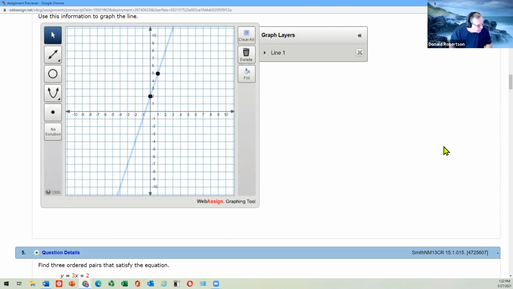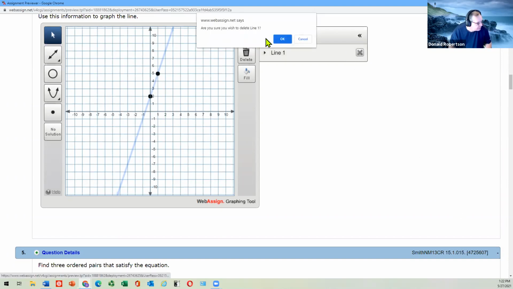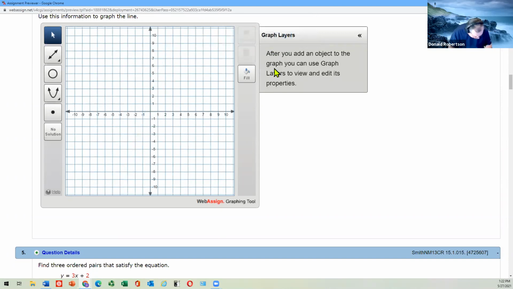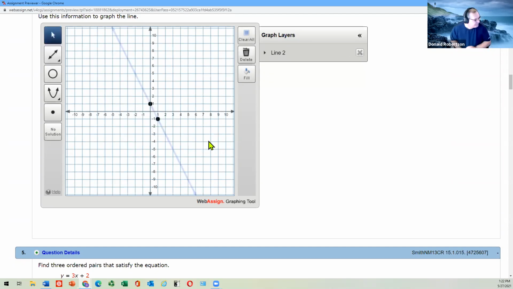Okay, now the second one I had, so I'll just clear that out of the way, was (0, 1). Oops, I forgot. Click on that. Make sure you're on that. That should be highlighted. Then you go 0, 1, click, and you go 1, -1. And there's your line.